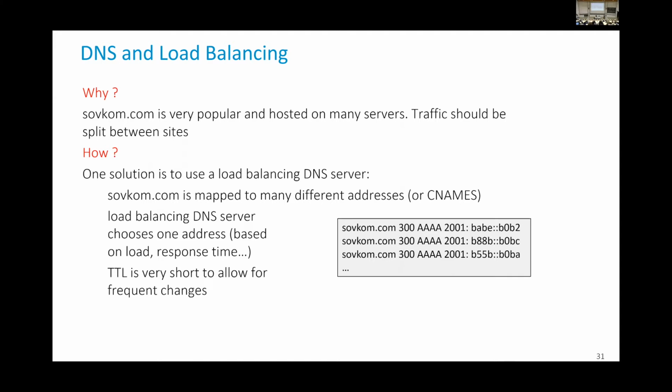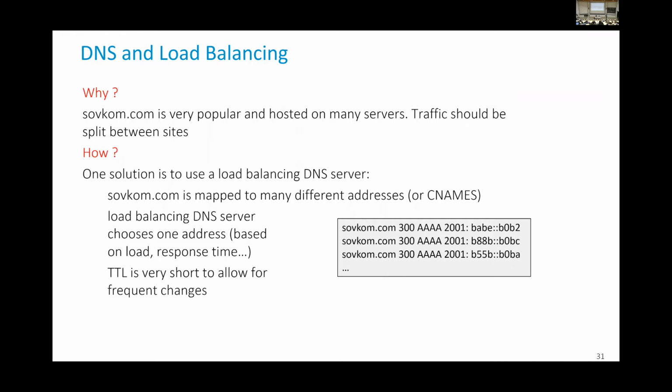Here is one of them. Assume you have a company like Google or whatever that serves the entire world. So when you click google.com or google.ch, for example, you don't go to one IP address called Google. Instead, what Google does is it puts into the DNS, it uses what is called a load balancing DNS server. A load balancing DNS server is a DNS server that does not do what I presented before. What I presented before is a static list of IP addresses and names, and it changes only when a new machine is introduced or an old machine is deleted.